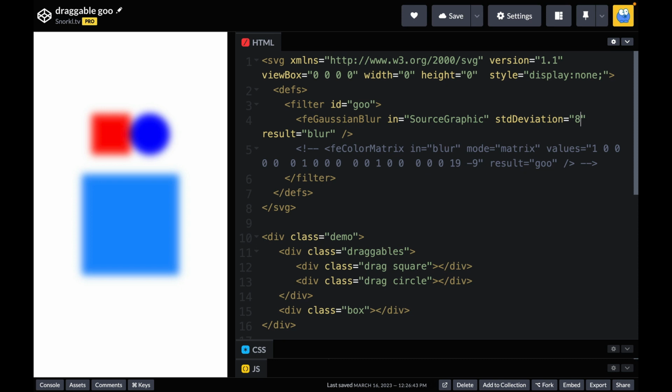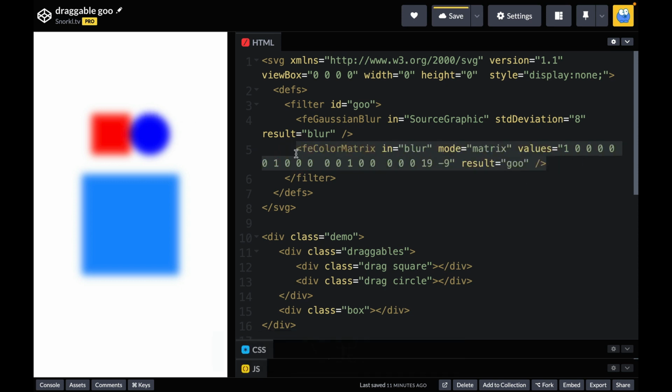Now that blur amount is easy to explain. What's not so easy to explain is this feColorMatrix, which has this long string of values. I can't even begin to tell you what each of these values does, but I believe Chris Gannon once said that it boosts the transparency of the semi-transparent parts that you see at the edges of the blur. So I'm going to uncomment that bit, and look, the blurriness goes away. What we're left with are these squares that have rounded corners. There's no more of that semi-transparentness that happens with the blur.